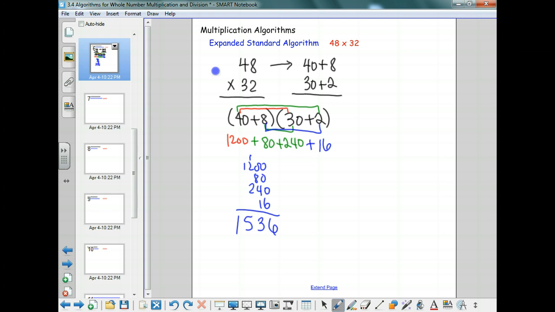So let me show you another option for this expanded perspective. You could go from what's up here, and you could think about this. I'm just rewriting because I ran out of space. Much like what you do when you do our standard algorithm. You could actually multiply the 2 times the 8, and you can write down, oh, that's 16, right? So you've multiplied the rightmost numbers together. Then you can multiply the 2 times the 40. You can get 80. You can multiply the 30 times the 8, which then very clearly shows you why you have that mysterious 0 in the standard algorithm when you write it down.